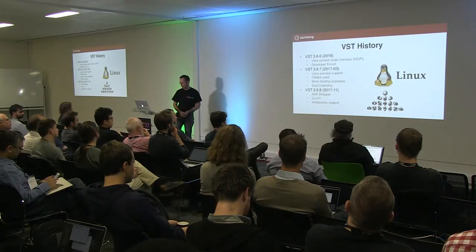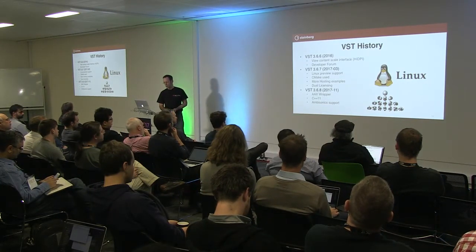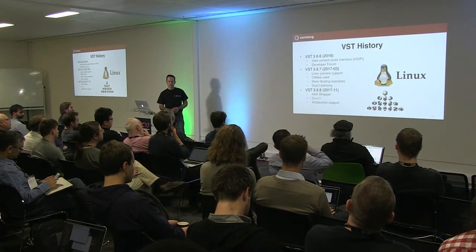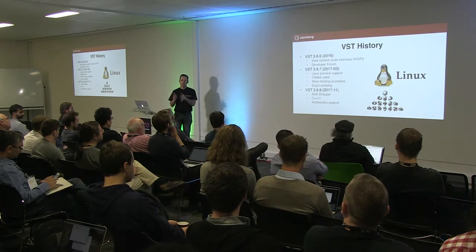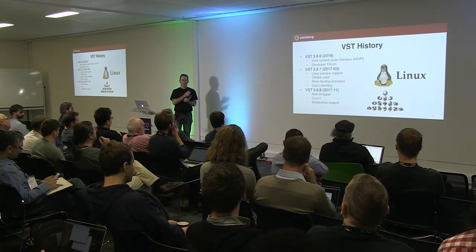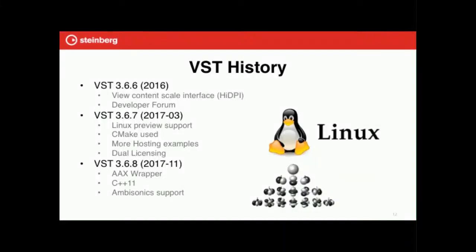And last week, we had an update of the VST SDK, and we had ambisonic support. And the new wrapper, the AAX wrapper. It means that if you develop a VST3 plugin as the main plugin, you can now get AU as an artifact, VST2, AU version 3, AAX, and this without a lot of effort. It's just some small files to add.